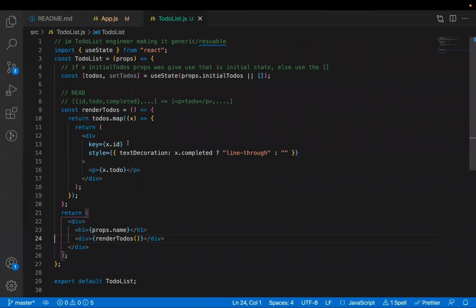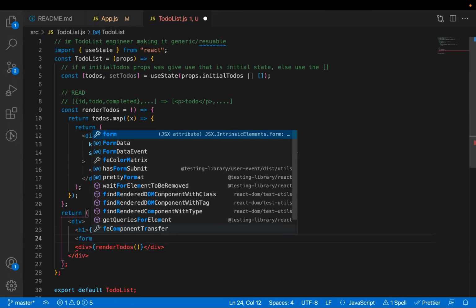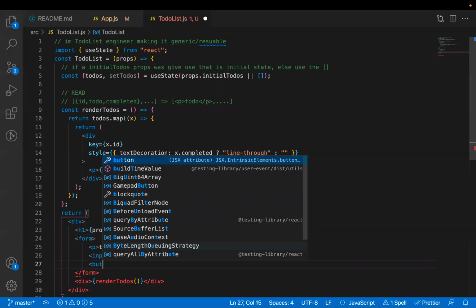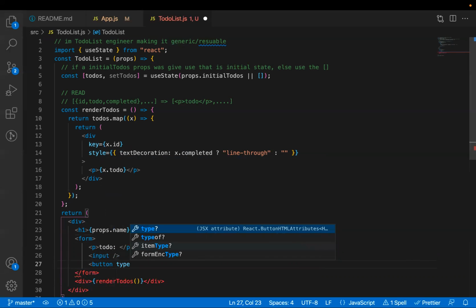I really need to hurry on this one. Okay, so let's create. I want to add a to-do list. So something we need to talk about is how to do a form. So we're going to do a really basic form in React right now. So I'm going to grab a form element. I'm going to grab just a paragraph to have the label for it, and then I'm going to do an input. And then I'm going to do a button, type equals submit. Close that off.